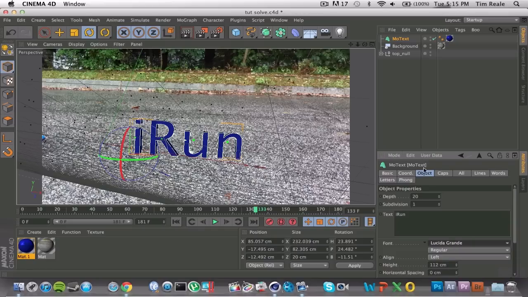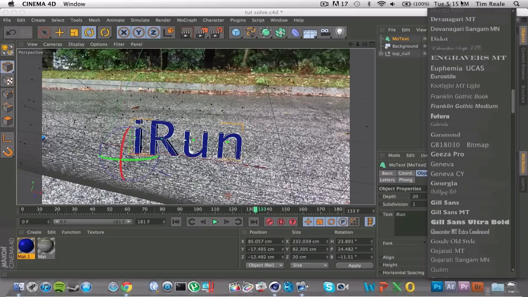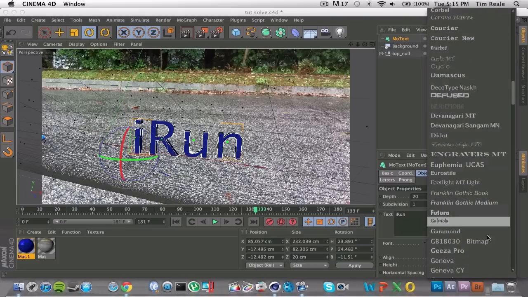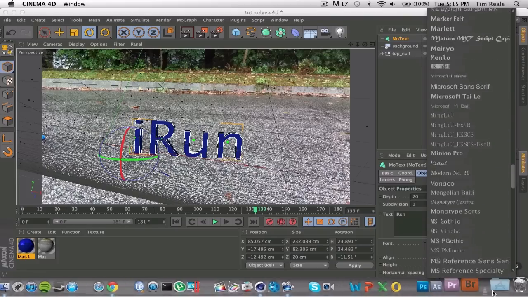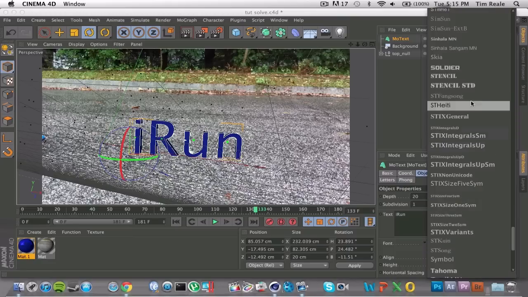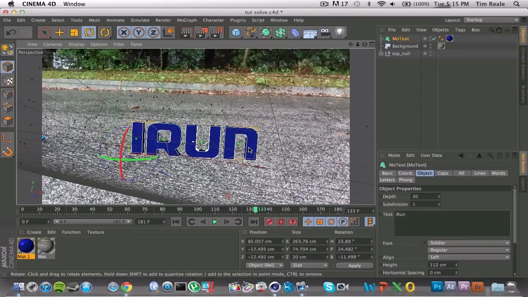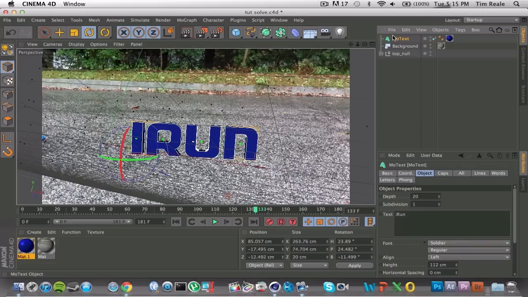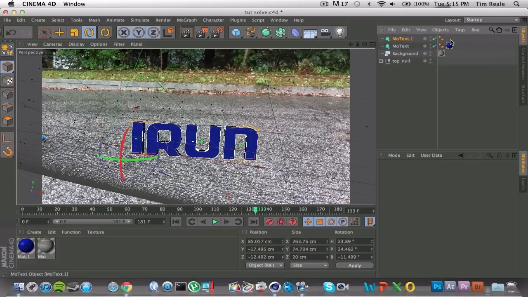So over here we're going to change our font. I have a downloaded font that I always use. It's called Soldier. Let's find it. It's in the S's. Soldier. There is Soldier. And I always use that font, and it works perfectly with this one because there's no capital letters or anything, which is always a good thing. And we're going to go over here to MoGraph Text. I'm going to click copy and then paste by hitting Command C and Command V. Then we can go over here and just delete this part right there.